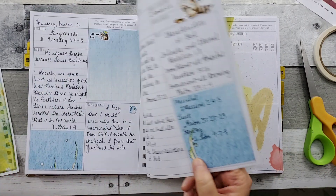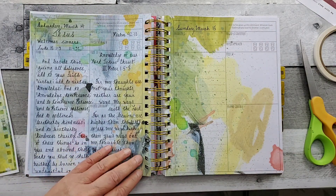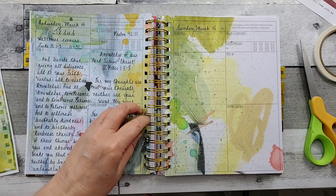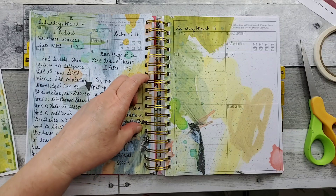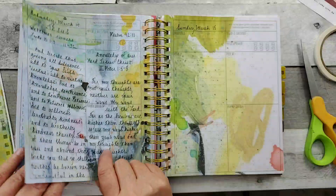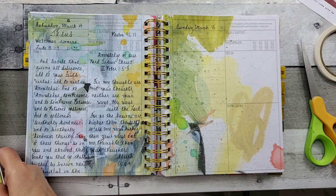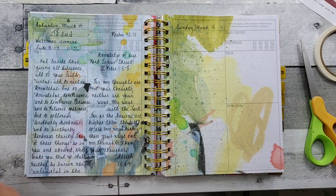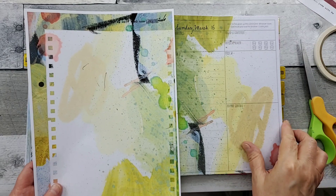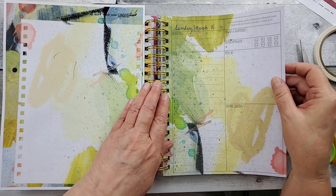So if you're looking at my pages here — I cut it, yes I did! But you notice I was able to flip my page and it stayed in place. Let me just tuck this back in here — yeah, you can just do that and it'll be fine. So first, what I did: I printed the artwork on just a regular printer page, and then I cut this page out — I'll show you how I did that in a minute.